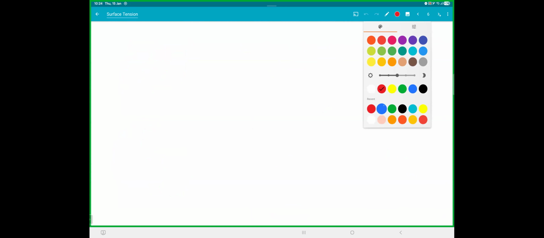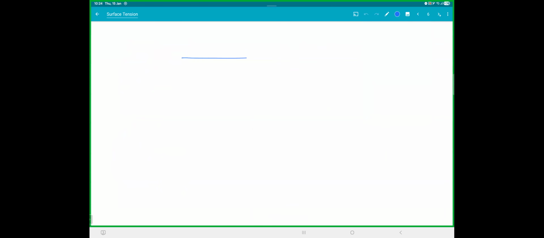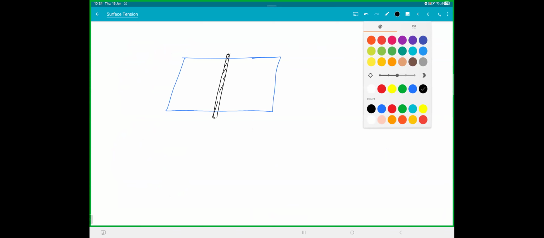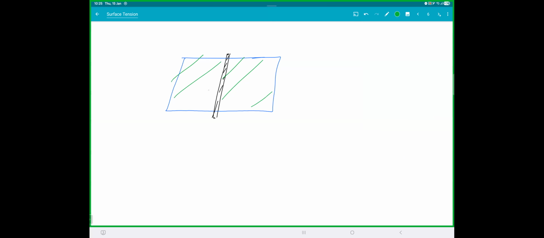So, let me ask you something. Listen to this carefully. Imagine we have a plate like this, and let's say you keep a rod in the middle. And let's say there's a soap film here, and there's a soap film here. Now, we just saw that force is S into L. So this film is applying force F. This film is also applying force F. And understand, it does not depend on the area of the film. It depends only on the length. Both the forces are equal. Agreed? Now, if for some reason I pop this soap film, what do you think will happen? Now there's a force only on the right side, so this rod will start moving to the right, isn't it? Make sense?